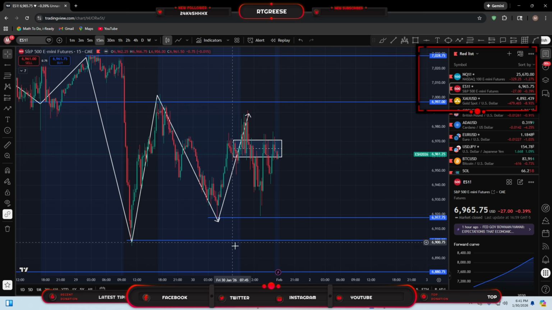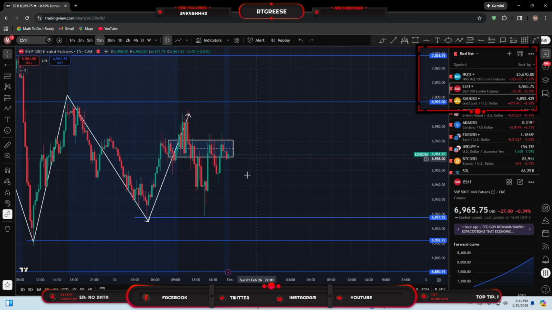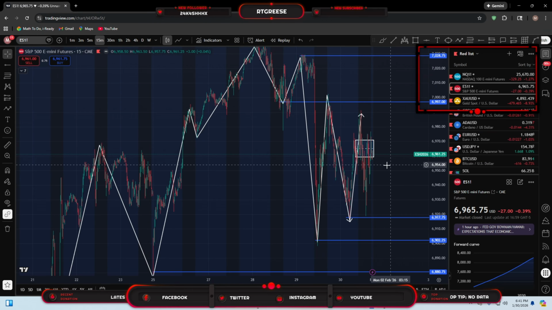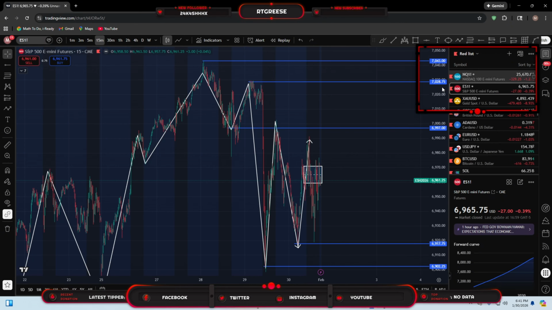I expected sales to break and keep going, but luckily I took myself out early morning, so I was good. And then the market just reversed, went up, and then it started consolidating. This right here, this whole zone is gonna be consolidation. I'm not trading ES right now. ES is in the consolidation zone now, because the fair value gap is up here. I put the indicator on.